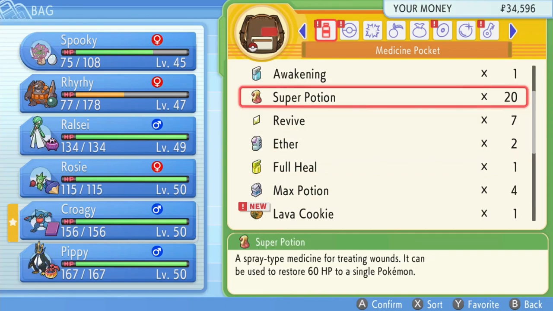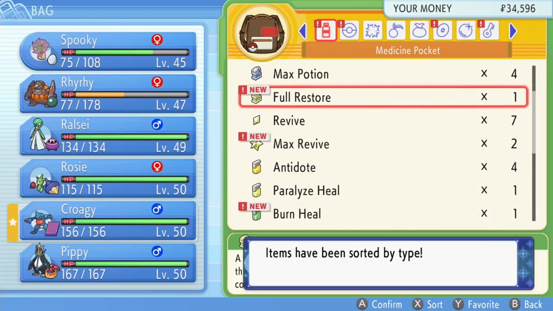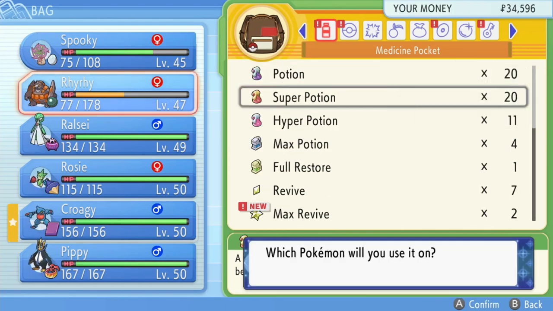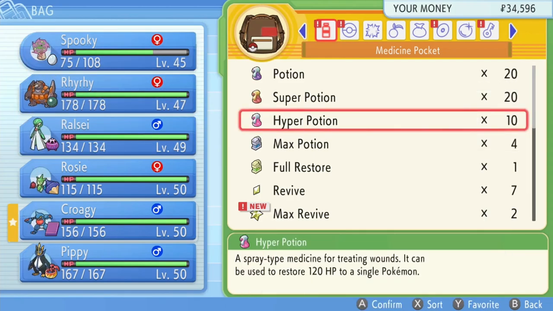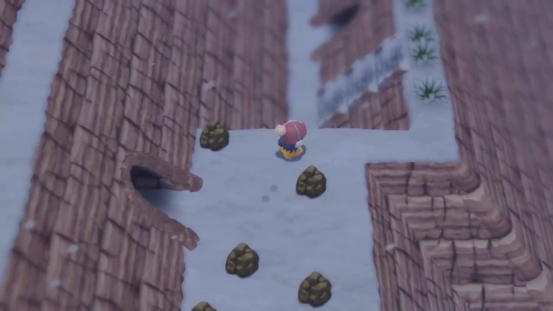Also gonna use sort by type. I'm gonna use a couple, actually. I'm just gonna use a hyper potion and a super potion on you, and perfect. Okay.